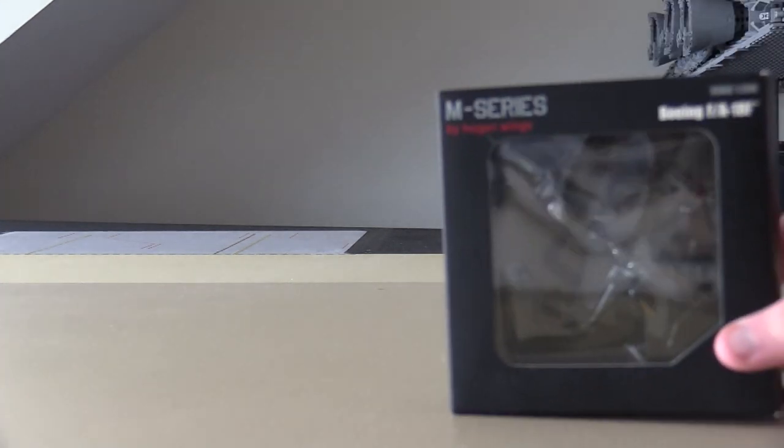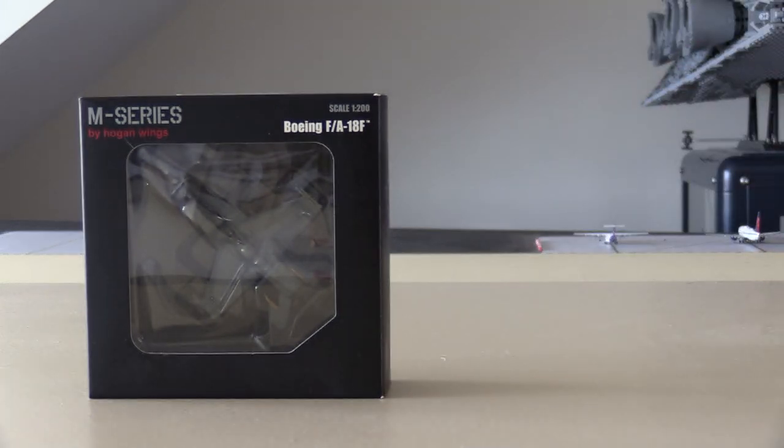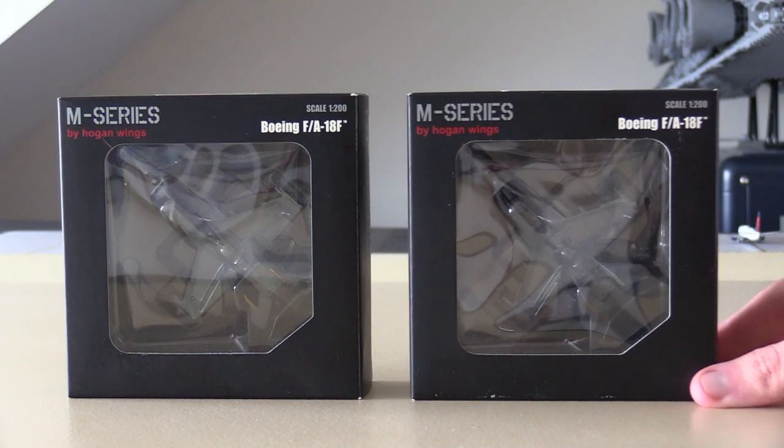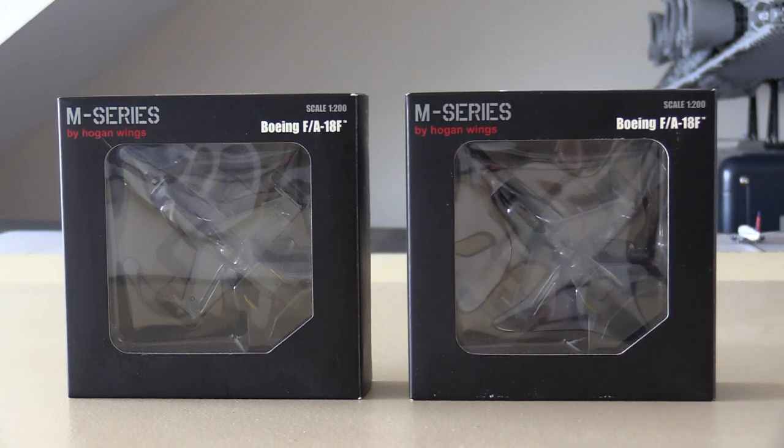So starting off here, we have two more of the FA-18s. Now we have one there and then we have one here. Now if you remember my other unboxing, I already have three 1 to 200 F-18s. I do love the F-18 and these are exciting aircraft, but just because I already have three of these, I've decided to put these first.